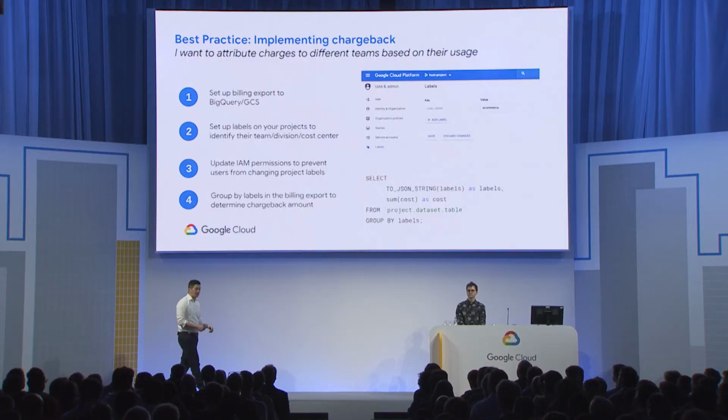And so what you can do is you can implement these things called project labels or tags, and you can label these resources such that when you're calling that BigQuery export, you can throw in and say, give me everything that's been tagged with an e-commerce resource. And what's nice about this is when you tag this, you can also use IAM and revoke their privileges so that they aren't going in and updating the labels there. So it's kind of locked in, and you can figure out, hey, here's what my e-commerce team is spending. Here's what some other team is spending.